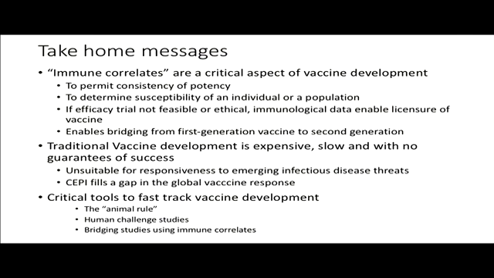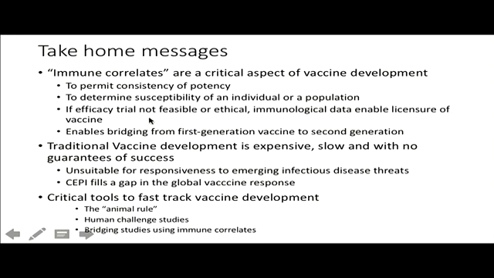So, last slide. Immune correlates: a really practical, important, really critical bit of practical vaccine development. It ensures that you can make a vaccine the same way every time. It's going to work the same way with every batch that you make. It allows you to understand whether a population's immune or susceptible to a given pathogen. In some settings, it might be able to take the place of doing phase 3 efficacy trials.